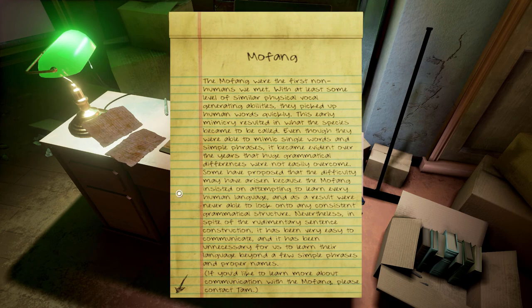Oh my god. Mofang. The Mofang were the first non-humans we met. With at least some level of similar physical, vocal generating abilities, they picked up human words quickly. This early mimicry resulted in what the species became to be called. Even though they were able to mimic single words and simple phrases, it became evident over the years that huge grammatical differences were not easily overcome.